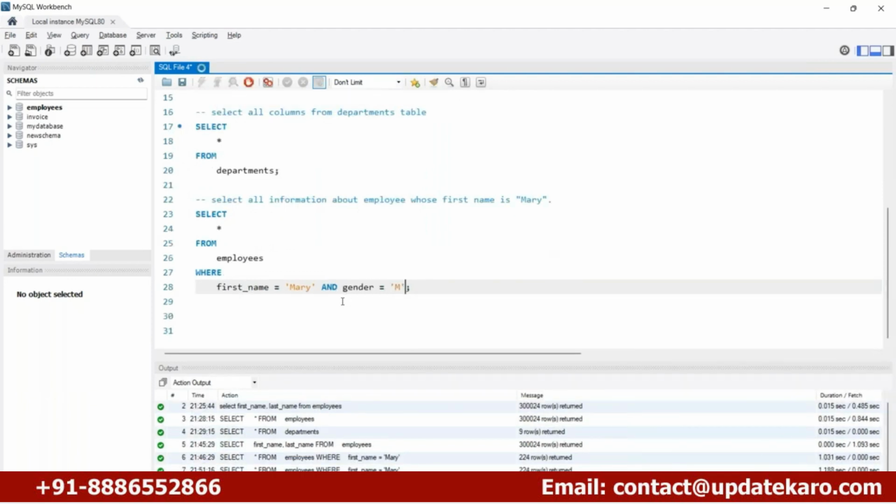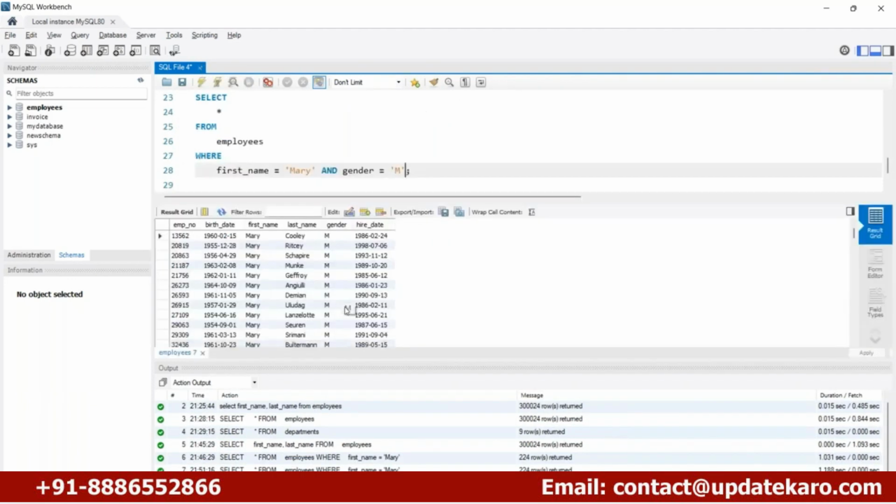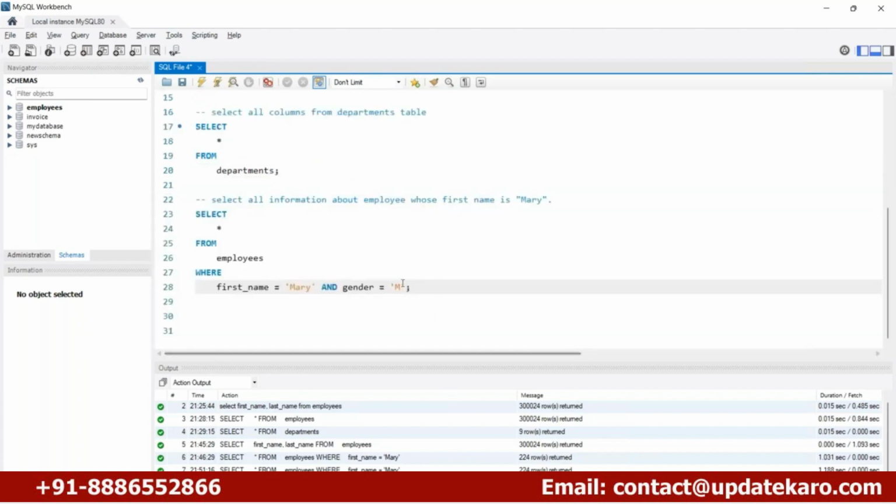So here you can see now we are selecting the employees whose first name is Mary and the gender is male. Now you can see we just filtered my data from the total, how many rows, 224 rows. Now we have how many rows, 143 rows, which means we just selected the data, right?